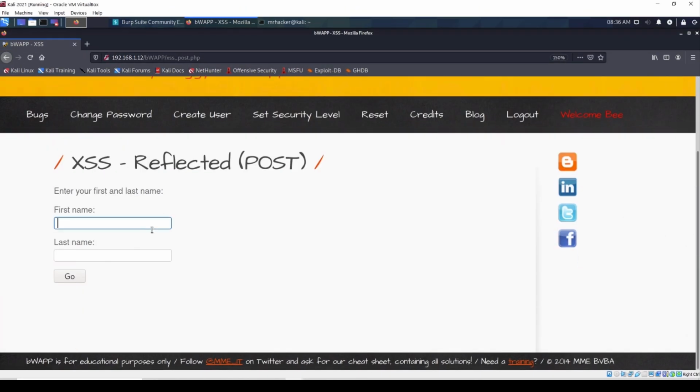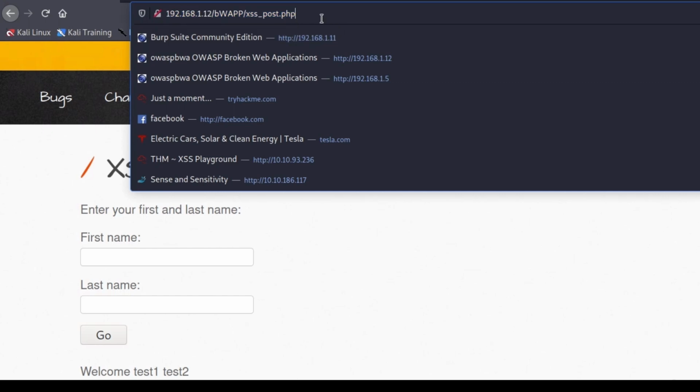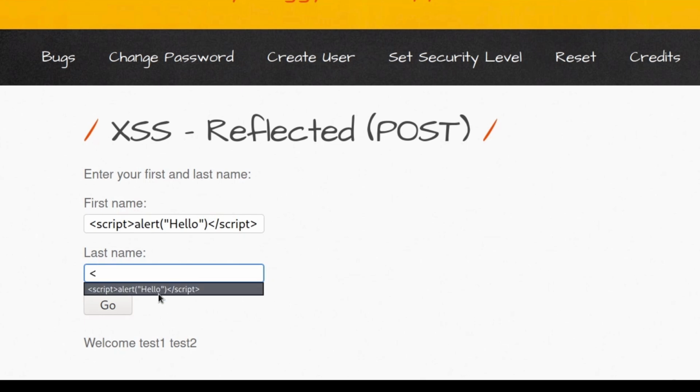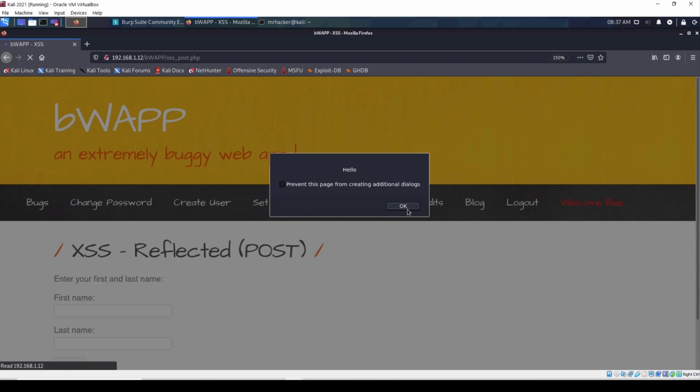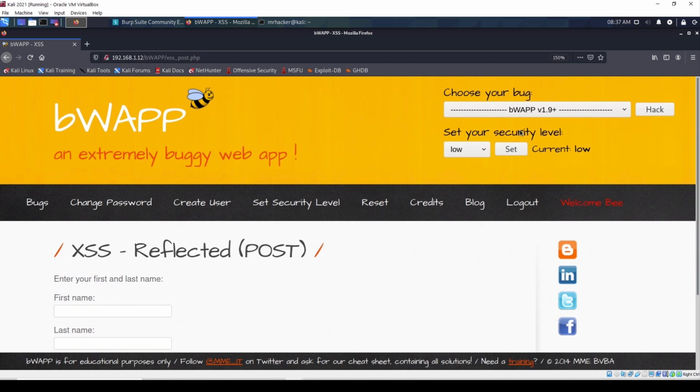In this one, we get the same application, and if I type test1 and test2, we get the same output, but our parameters are not being sent within the link. So we will not be able to inject our JavaScript code inside the link. However, we can still inject it right here. Matter of fact, let's copy our previous code and click on Go, and it will also execute twice on this page as well. So this was rather simple, but these are also the attacks that we already covered.